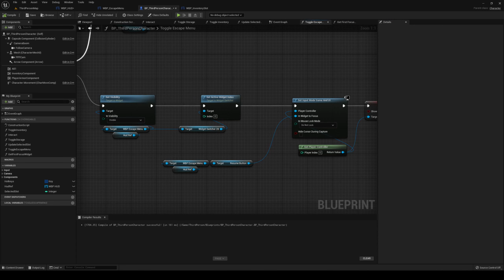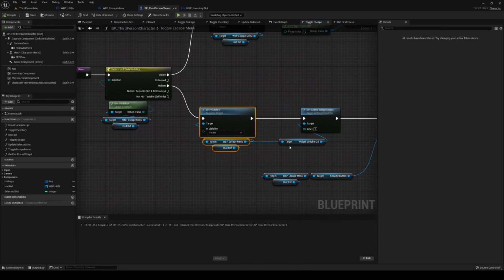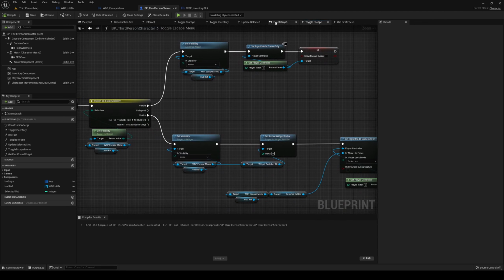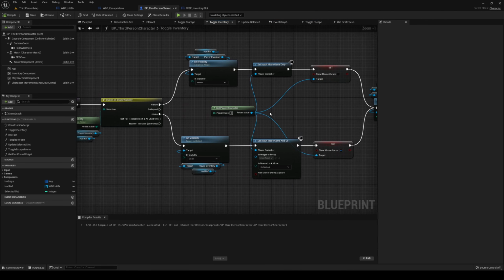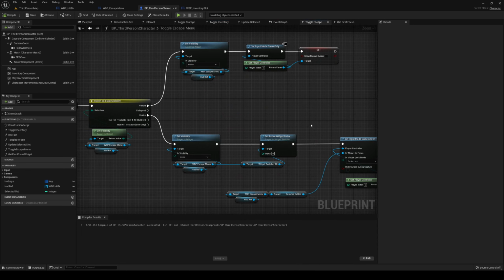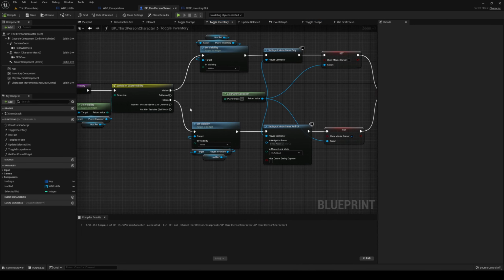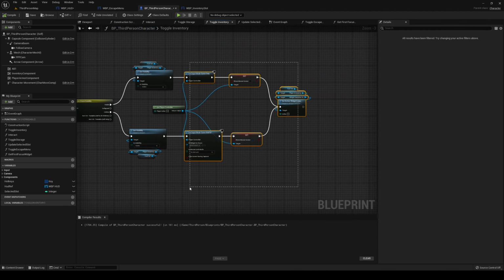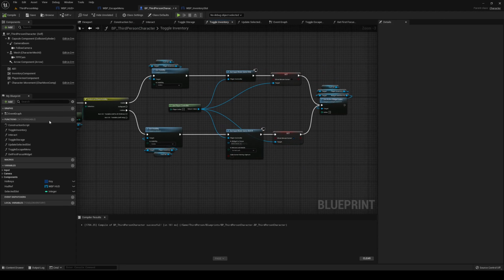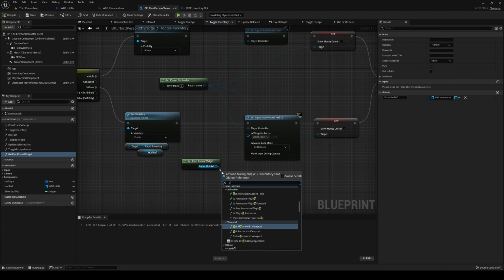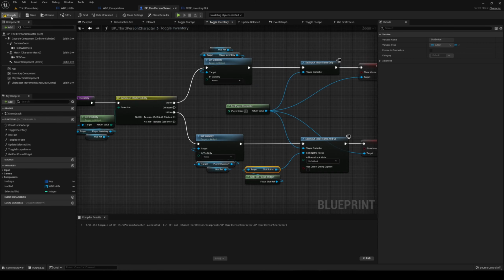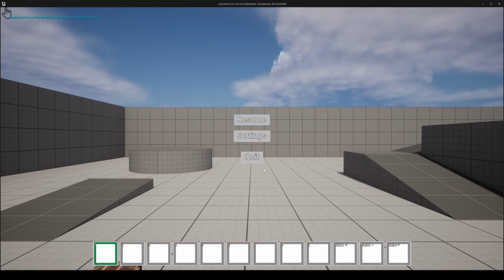I'm going to toggle again. So when we're going visible, wait, this is toggle escape. Toggle inventory. There we go. So when it's hidden and we want to go visible, the widget to focus, let's move this out just a tiny bit, is going to be the get first focus widget, get the slot button, and then that is going to be our widget to focus.